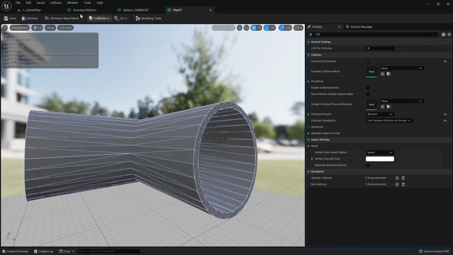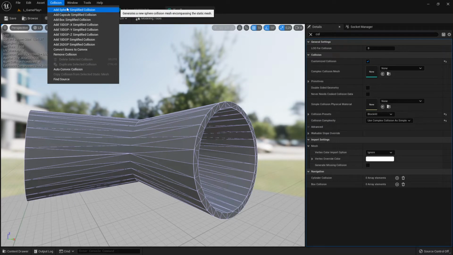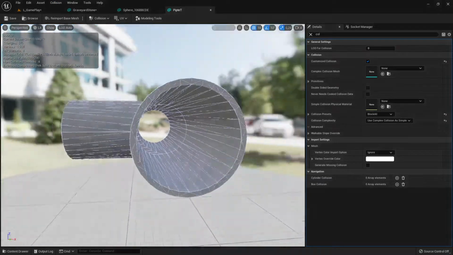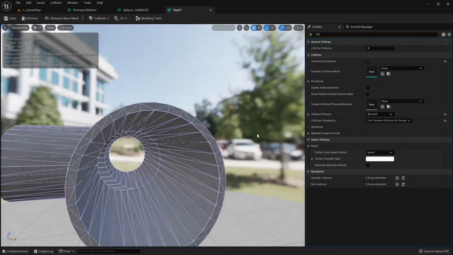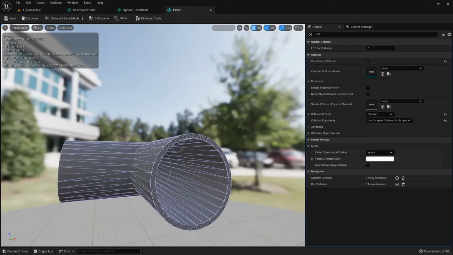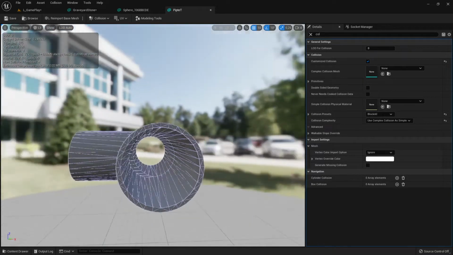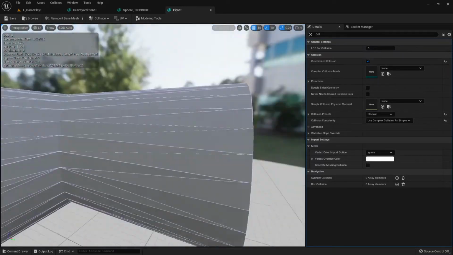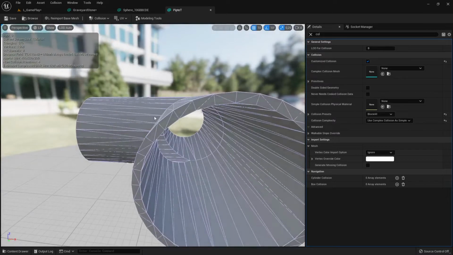So if this is not working, and with pipes that is not working, and we want to try to avoid this complex collision, there is one more way to create complex collisions. This is a little bit difficult, not easy, and you must learn a third-party software, for example a 3D modeling tool. The reason is you will model all these parts that you can see with other static meshes, and then add them like you want and import it here to Unreal Engine.